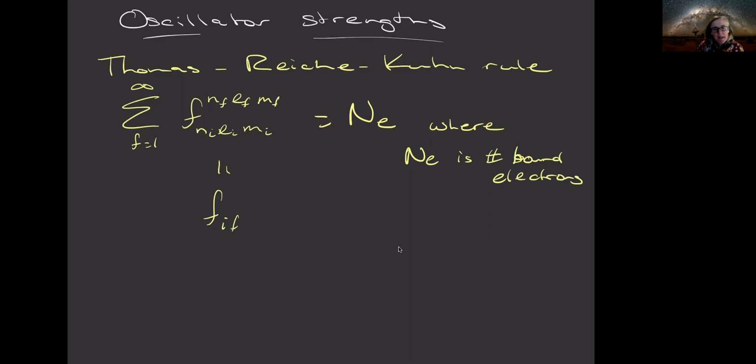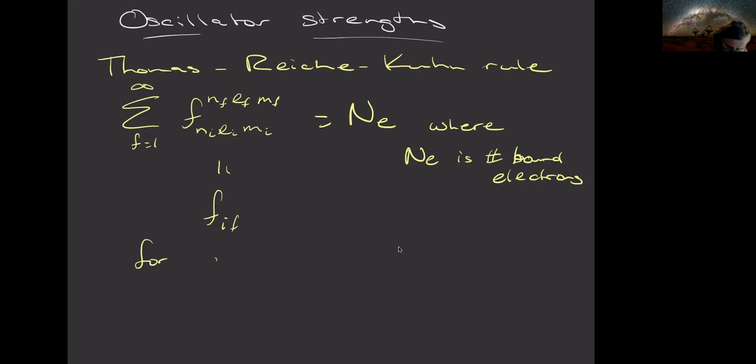So this tells us that for a many electron atom, there is a certain set of limits to the oscillator strengths, that the sum of all of the oscillator strengths for the various different states that the electron could be in has to be equal to the total number of the bound electrons, and it distributes the oscillator strengths about them. Now that sort of makes sense. It just suggests that you have a number of different electrons, you put them into the right places, and you add up with the total. This holds for most atoms, regardless of the polarization state.